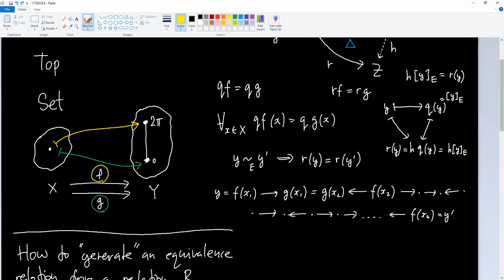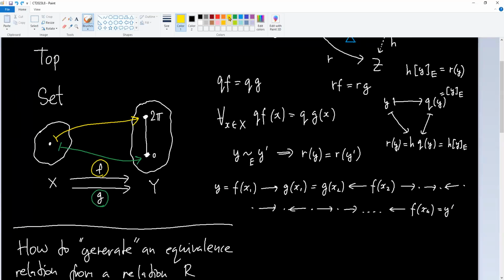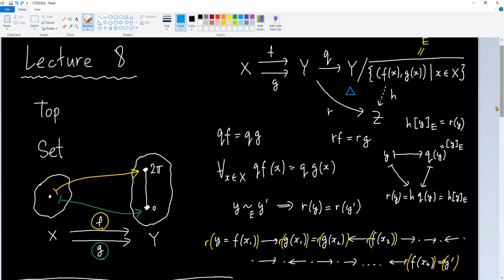And I want to prove that r of y is equal to r of y prime. So I'll just put r around the entire zigzag, evaluating each thing with an r. Certainly, equal things will remain equal if I put r around them. But moreover, look at this. Here I've got r of f something, r of g something, but that something is the same thing, x1. We know already that r f is equal to r g.